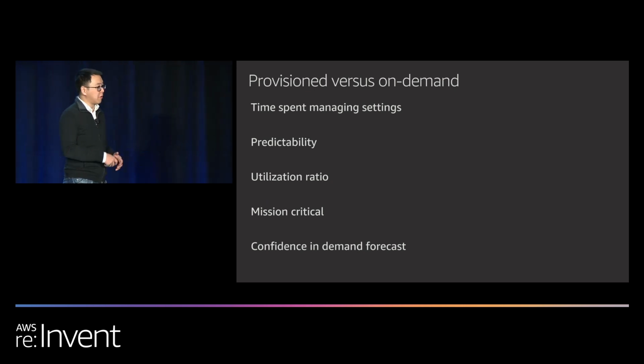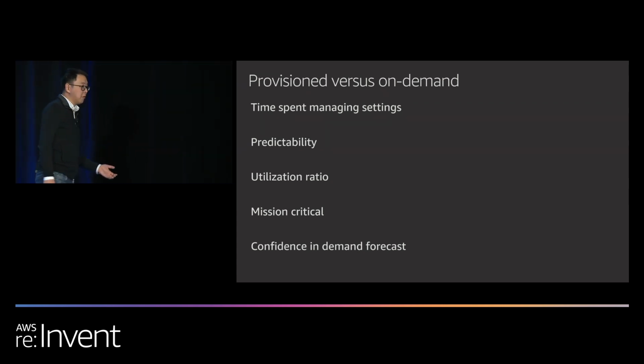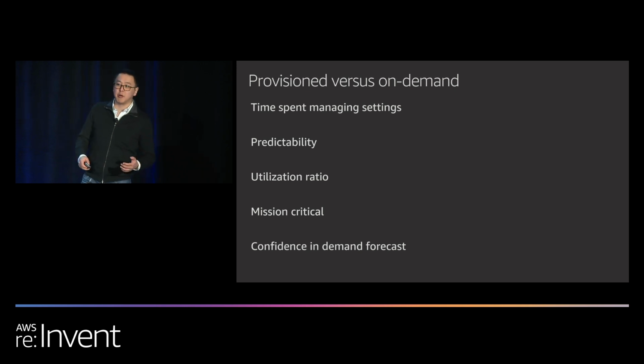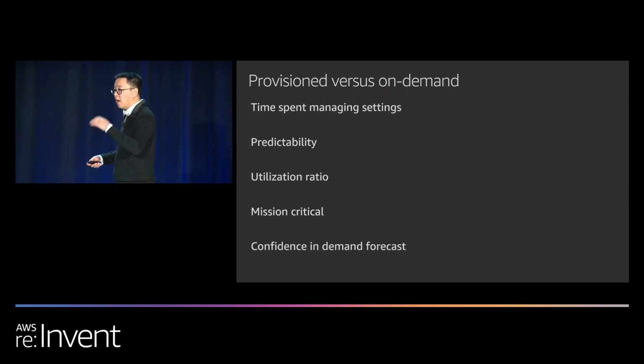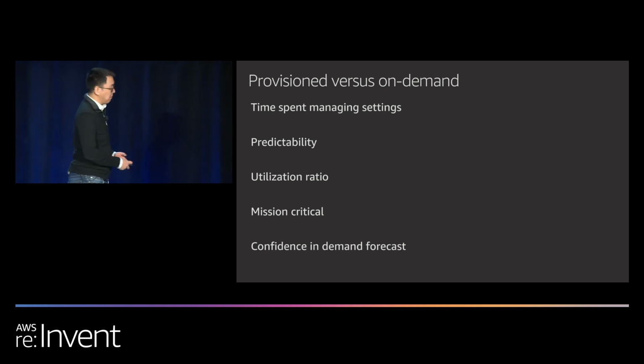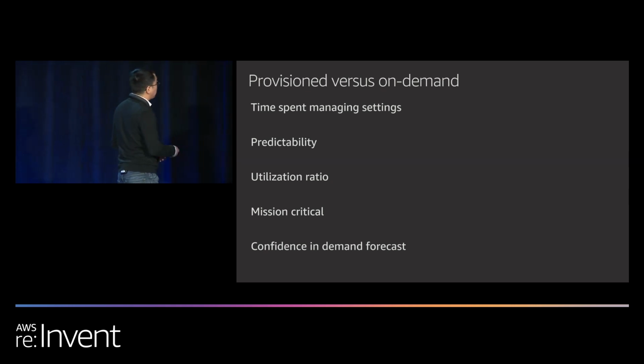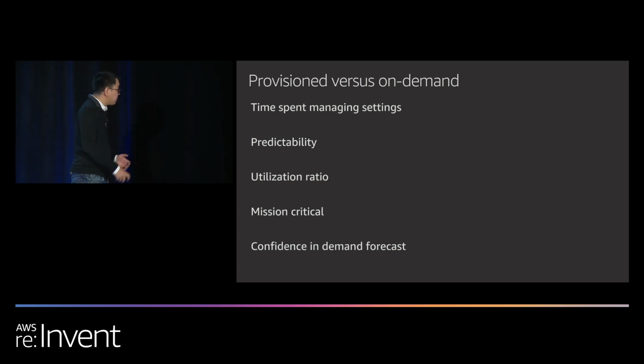Because, of course, the per unit price on a per request basis is higher for on-demand than it is for provisioned. Another thing to consider is your utilization ratio. By utilization ratio, I mean the ratio of consumed throughput to provisioned throughput. If your utilization ratio is high, that is, you're consuming most or all of your provisioned throughput, you're going to save money by using provision mode because it's cheaper on a per unit basis. However, if you are consuming at a very low utilization ratio because you've been planning for peak, then you're going to be saving money when you use on-demand mode.